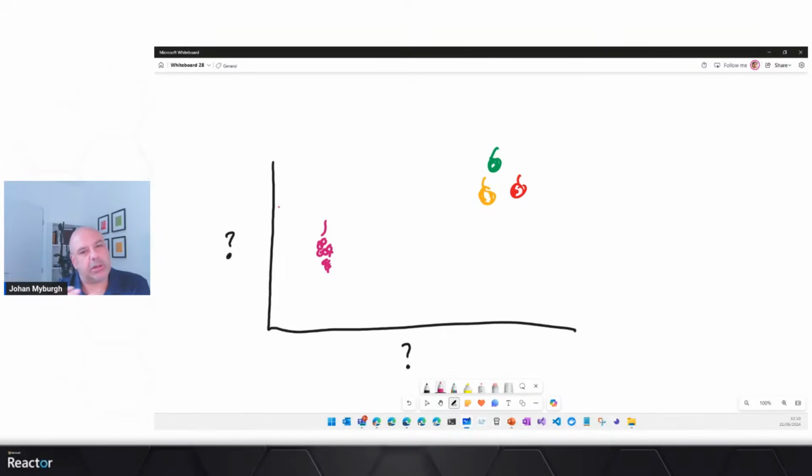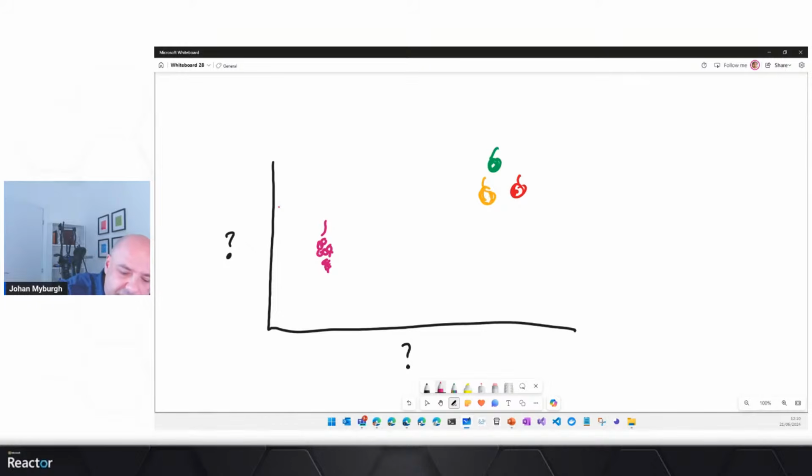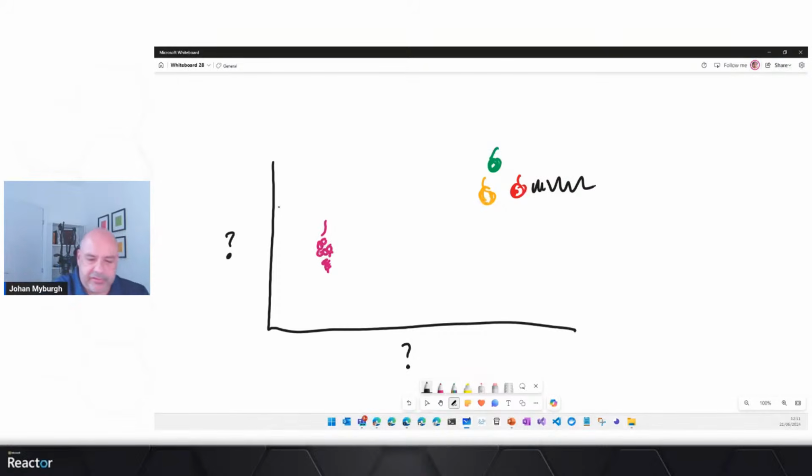These apples are closer together. So what vector search gives us is a type of number, for example, 525. Let's write that in. 525, for example, and this one might be 528. This one might be 521, for that matter.